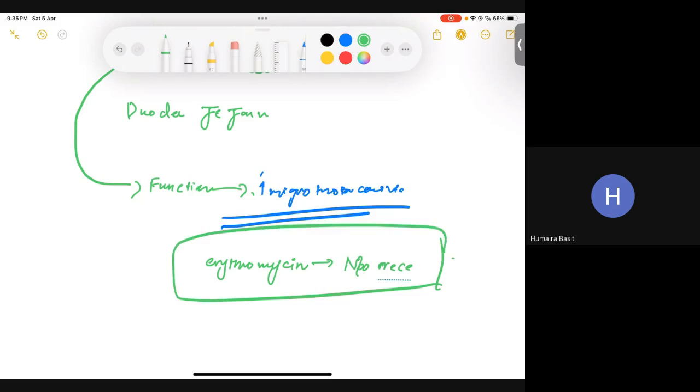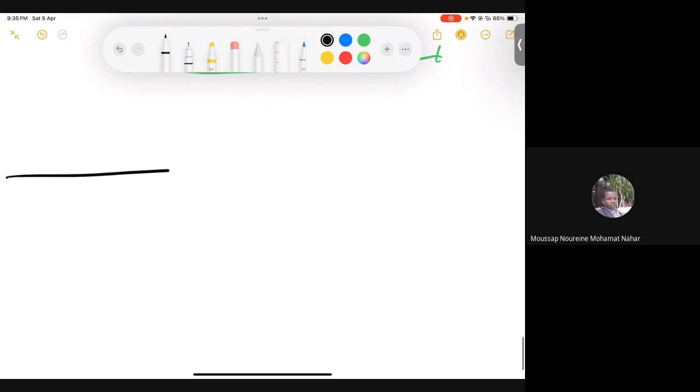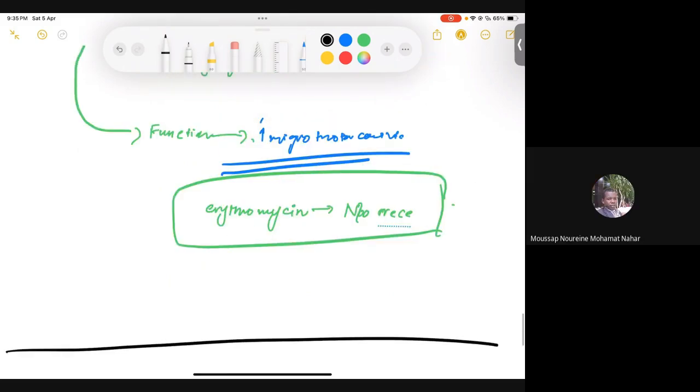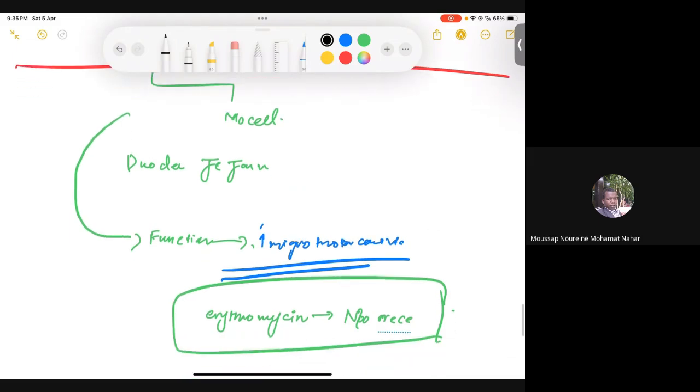So with this, we have almost covered a lot of hormones. So let's discuss our gastrointestinal secretions, right? Can you repeat the last hormone? Motilin. Okay. So we discussed we have a hormone that is motilin, right? Motilin comes from M cells. M cells are present within the duodenum and your jejunum, right? What's the function of motilin? It would increase the overall motility. Simply, you can keep in mind by increasing the migrating motor complexes, MMC, right?